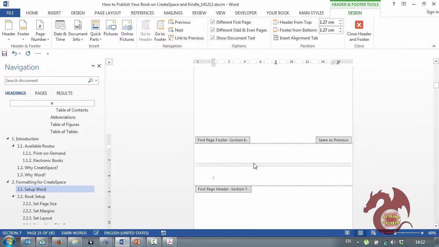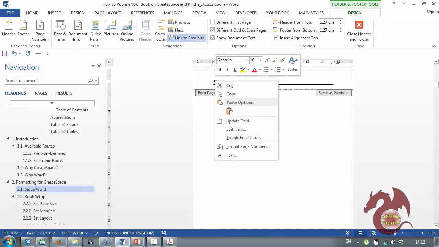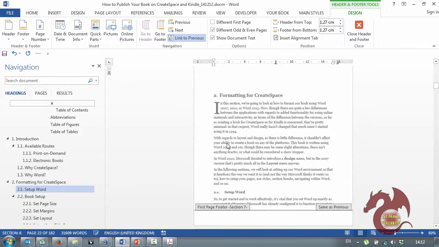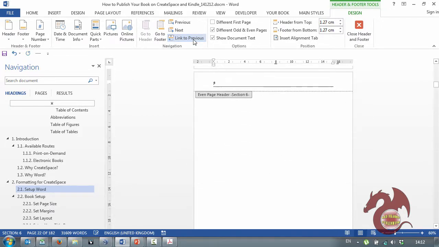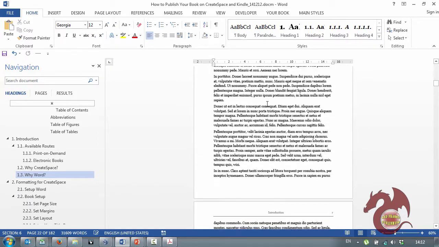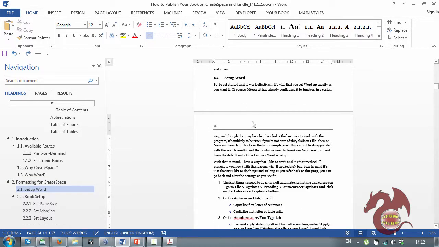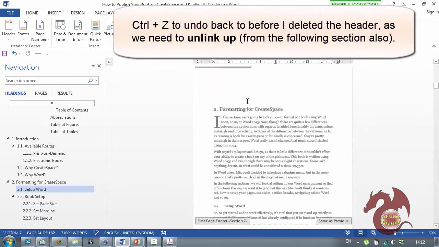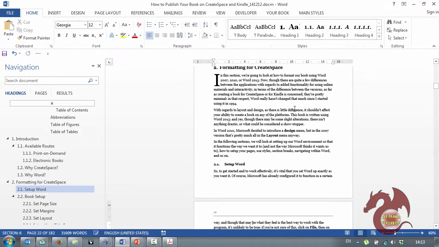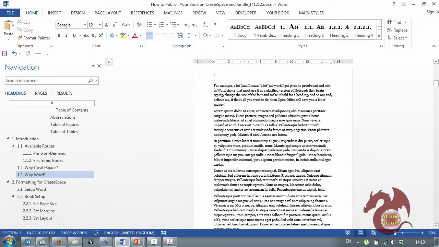Continue from previous section. You don't want that as different first page. Continue. Right, that's worked perfectly. But of course, we don't want this linked to previous, and now I can get rid. 7, 6. You don't want to link that one to previous. That's not linked to previous. Now I can get rid. So that's 10, 9. This will be page 8. This will be page 7. And then this will be page 6. There you go.